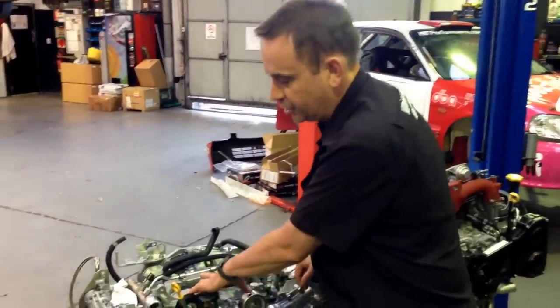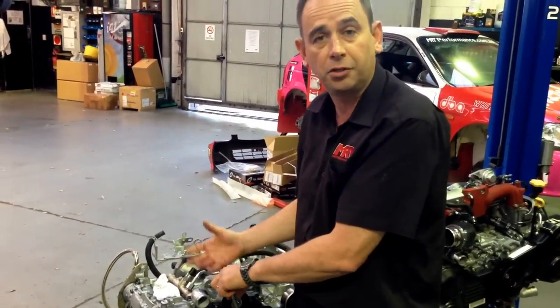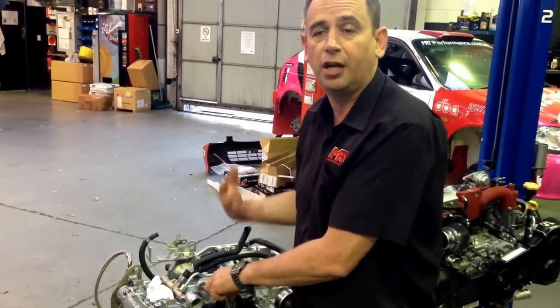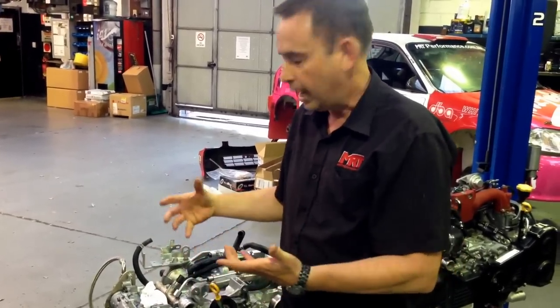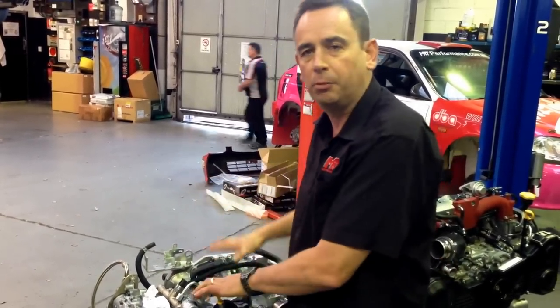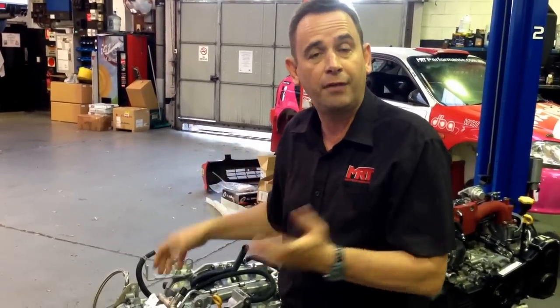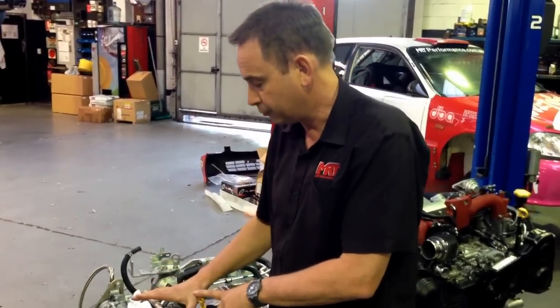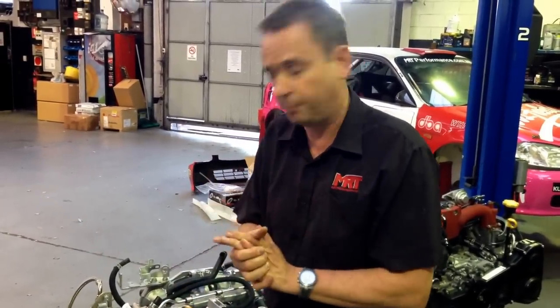Internally, this engine has got modified heads to flow a lot more grunt, because our target power is well above 200 kilowatts at the wheels. It's got modified valve springs, modified retainers, different port configuration, and highly flowed heads. The things you have to remember when running high boost on these normally aspirated cars — other than the compression ratio — is they get a lot of valve float, because the valve springs are not designed for forced induction. At high RPM you get valve float and that's why they break rocker arms. So if you're chasing big grunt through your BRZ or Toyota 86, this is something you need to be aware of.